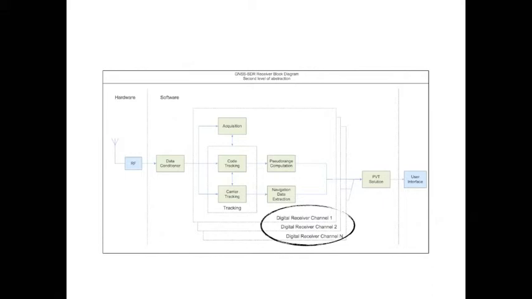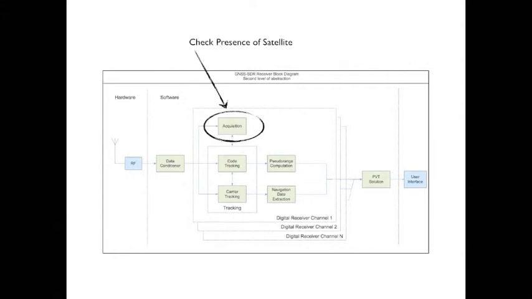This set of modules are called channels, and there is one active channel per satellite signal we are processing. The set of processing modules in every channel is the same. First, the already conditioned samples pass through the acquisition module. At this stage, the incoming signal is used to check the presence of the signal of a specific satellite. If the signal is present, the processing will continue. Otherwise, the channel will be discarded.